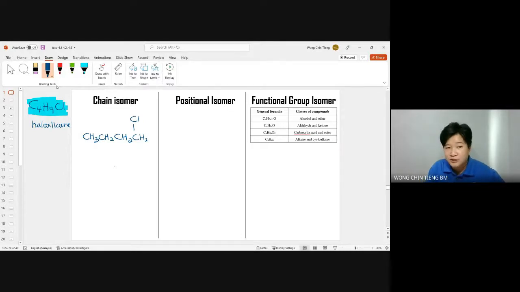Lukis lah, not only for chain isomer. Kamu boleh lukis bentuk ni. You can keep it in this way. Boleh lukis dulu bentuk ni, bagi selesa dulu, bagi nampak dulu, then we make it better. Okay? Since you are having 4 carbon, C4H9Cl, I just simply put a number down. Alright, saya letak nombor. I have 1 more carbon. Where can I put the 1 more carbon?